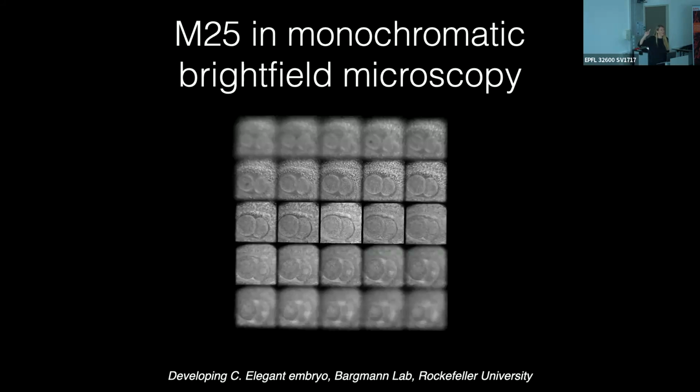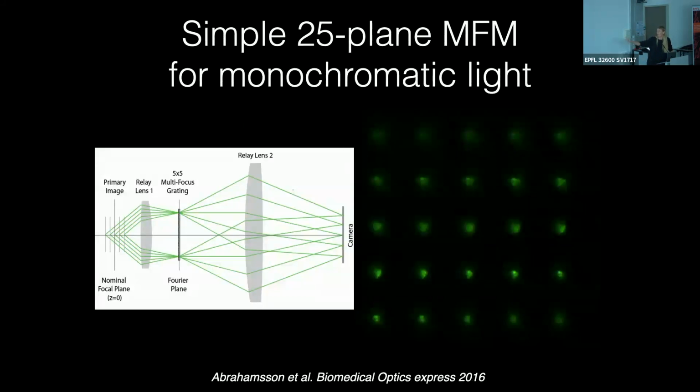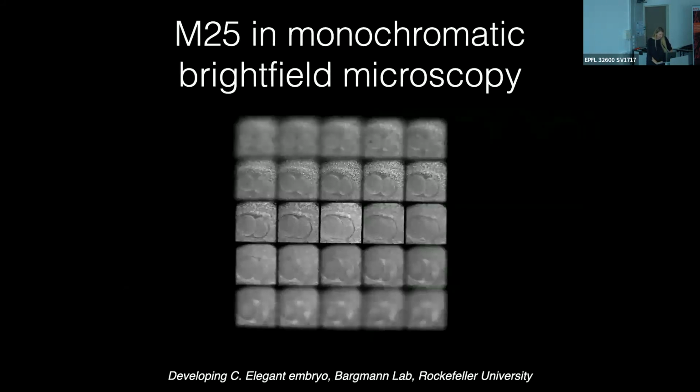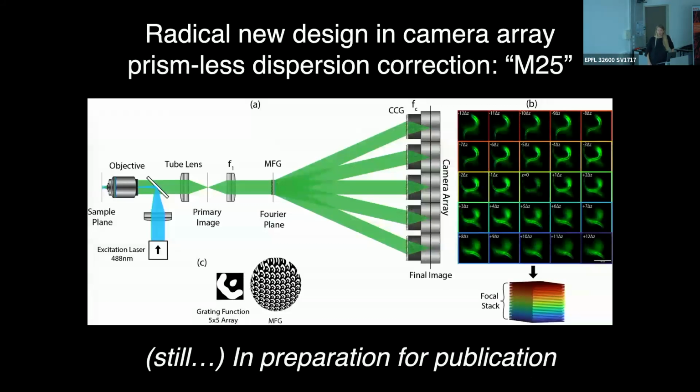I saw some bright field imaging experiments in here today in Alexandra's lab, right? And yeah, it's gorgeous. So that is really simple to build. If anybody wants to do that, all you need is that little piece of glass that you're passing around, and you just put that into your Fourier plane, and then you can do bright field imaging. If you want to do fluorescence, it's a lot more work, but it's a little less work now because of this revolutionary new design for diffractive optics chromatic dispersion correction in a camera array.